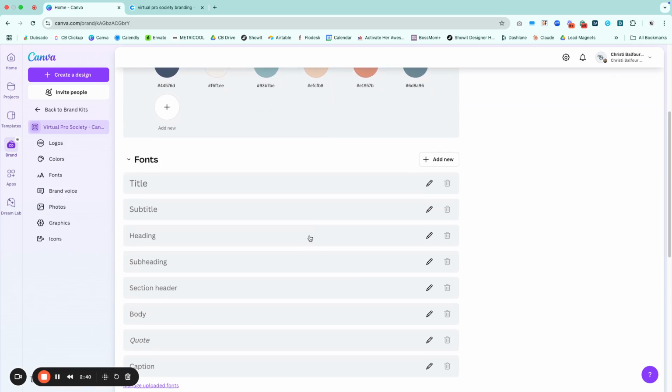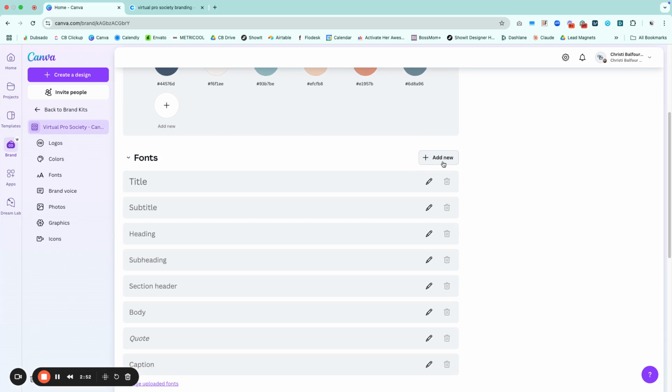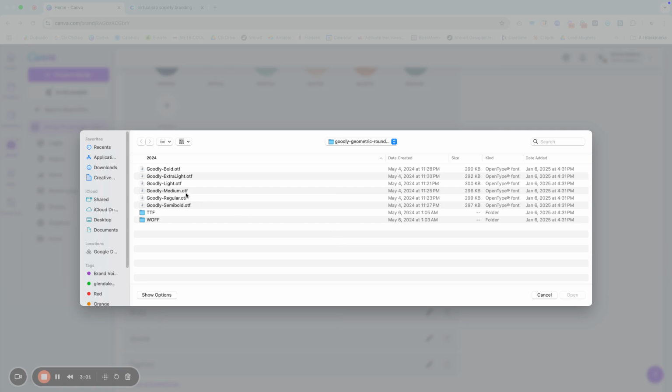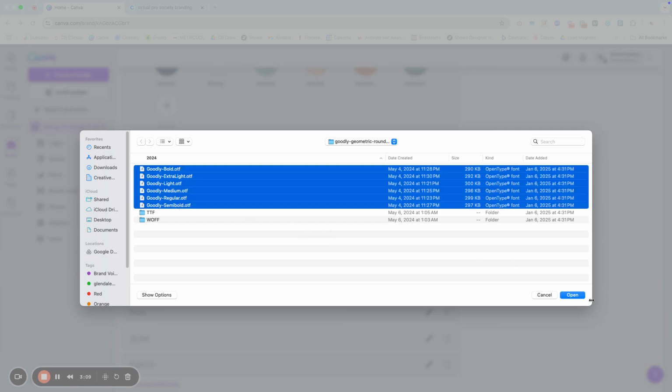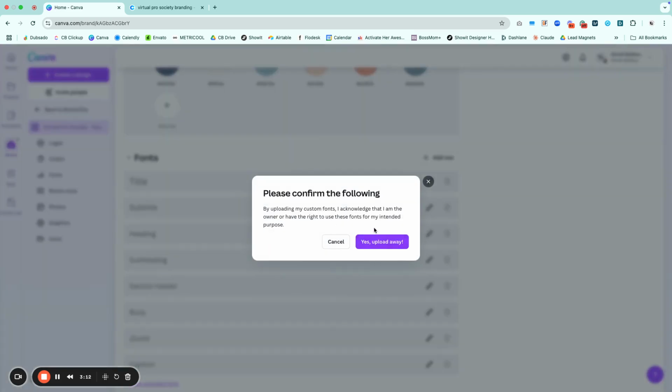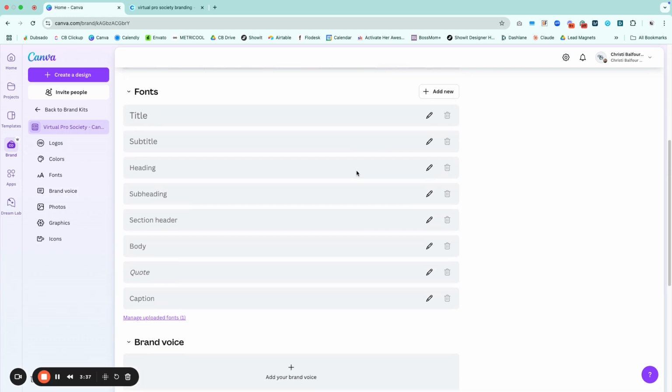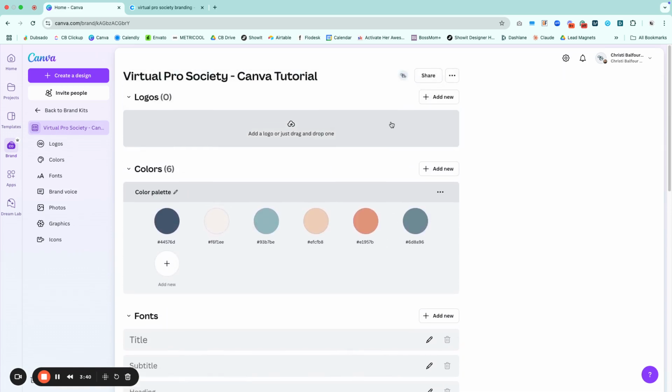Now, this is the biggest component of this tutorial that I want to show you. This is where you're going to upload the fonts that you purchase to use in Canva for your logo so that you can avoid the licensing issues. So I'm going to click on Add New and click on Upload Font. And then I'm going to go find that file. And this is it, all of these. It's going to ask you to acknowledge that you do own this and that you have purchased this font and say yes, upload. It's been uploaded. Now the next step, since we have finished this, is to go and start creating your logo.